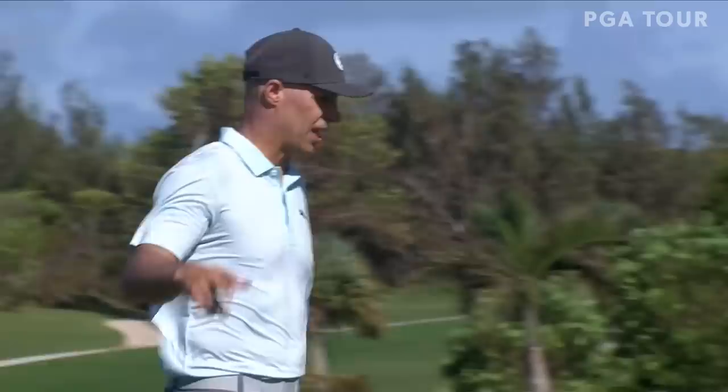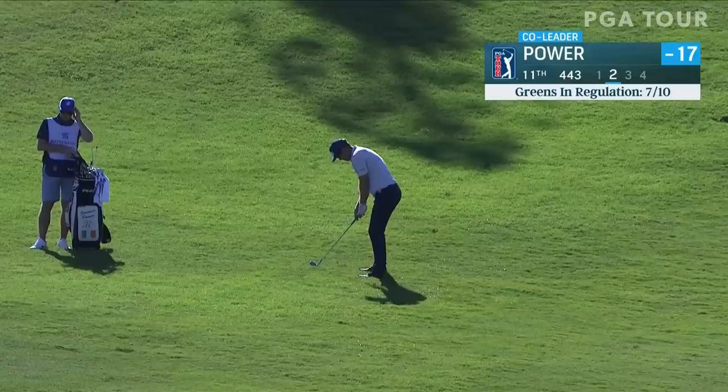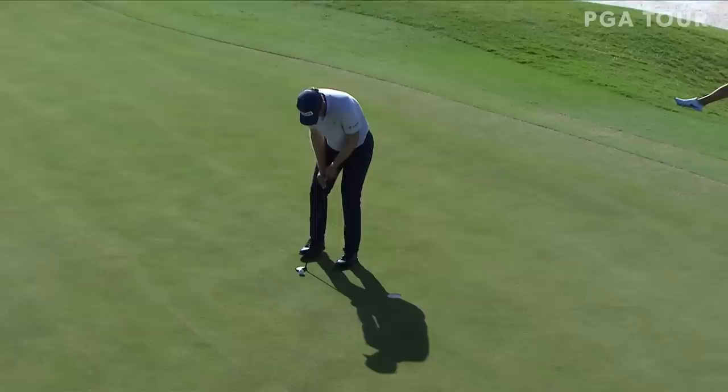He has absolutely been putting quite well and he's a five-time winner on the PGA Tour. So you can get this ball really close to the hole, and 443 downhill rough — really not an issue. Day's hole location all the way in the back left, and Seamus Power doing exactly what you would expect on it — downwind wet shot.